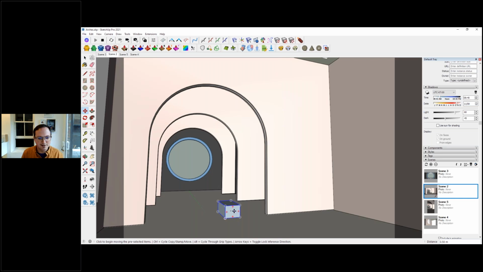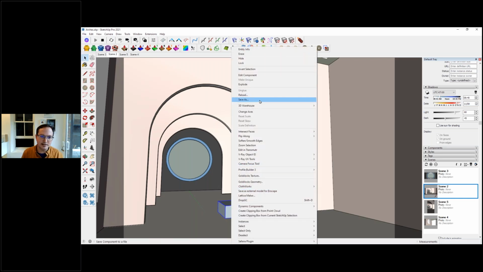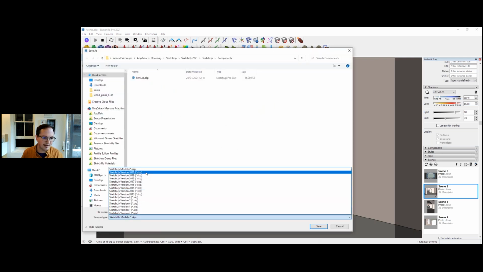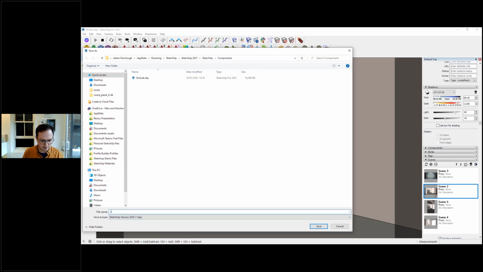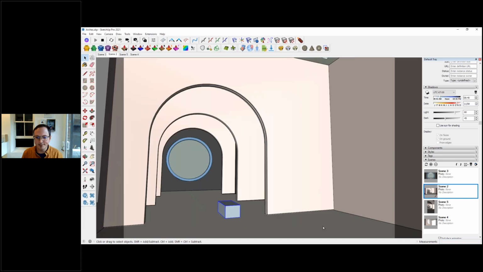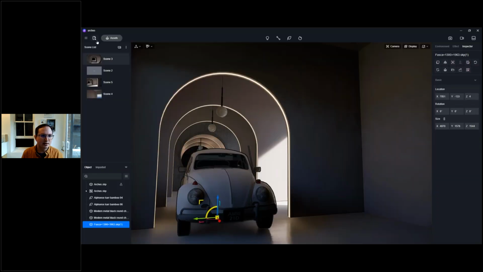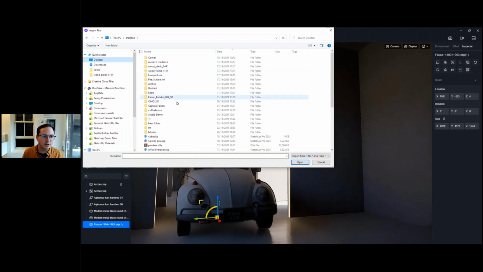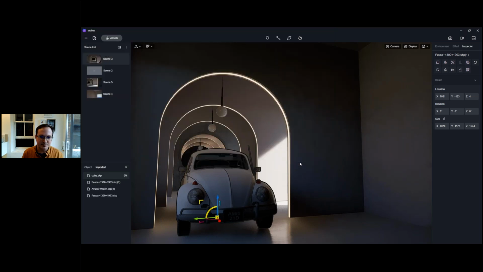But if you right click on your component in SketchUp, you can save it directly as a separate file. So I'm just going to save that one component out as a SketchUp 2020 version cube, for example. Stick that on my desktop. And then I could actually bring that in as a separate thing. And that might be one way that you manage your own libraries of things.